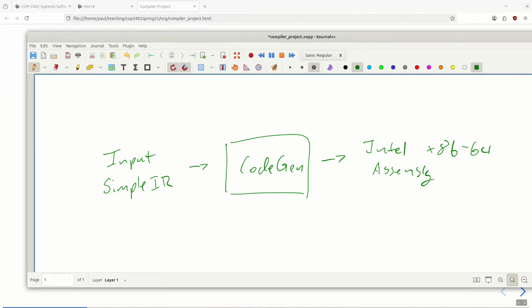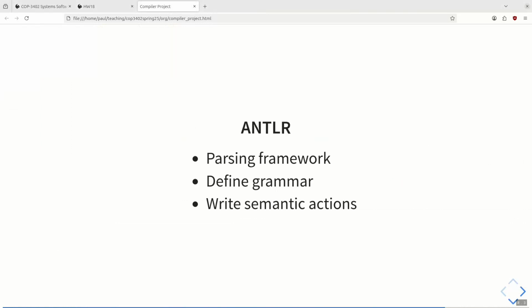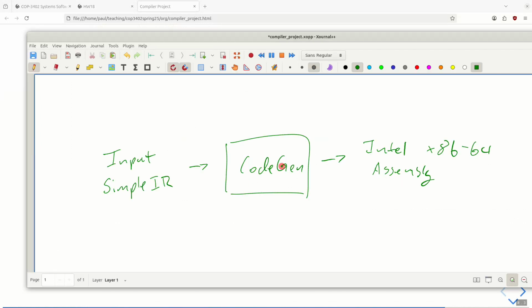This is those .s files that I showed last time. And remember, this program, like we talked about a week ago, is taking as input another program in the Simple IR language. That's what a compiler does.